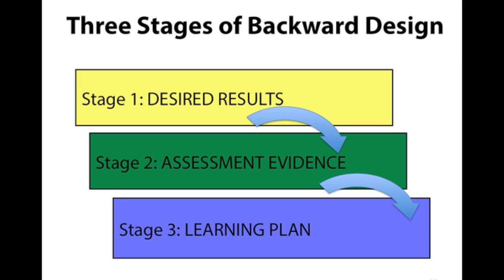Now that we've reviewed the why behind backward design, let's take a look at the how. The main focus of Stage 1 is unpacking the content standards and focus on the big ideas. What should students know, understand, and be able to do? What content is worthy of understanding? What enduring understandings are desired? The first stage of the design process calls for clarity about learning priorities.